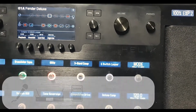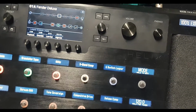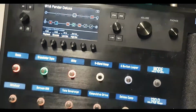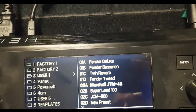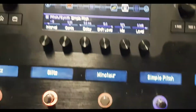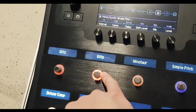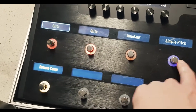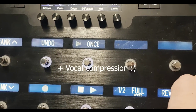Initially, I bought it for my guitar effects and looping and bass guitar. Experimenting, and one day I thought I can connect my mic. We got presets. We can scroll through all the presets to the vocal presets. So this is the one I use for live performances. So we got some reverb, small reverb, big reverb. We got some pitch. I don't use these for Meadows, but it's very fun to play around with. Vocal loopers, a lot of fun details.